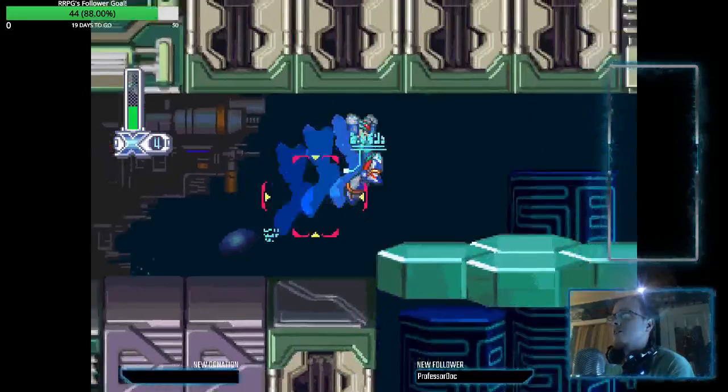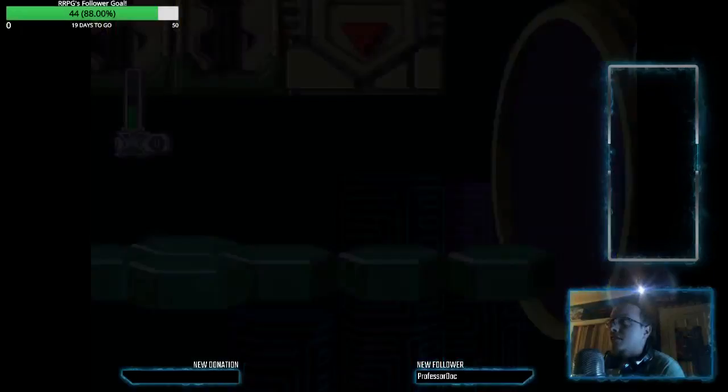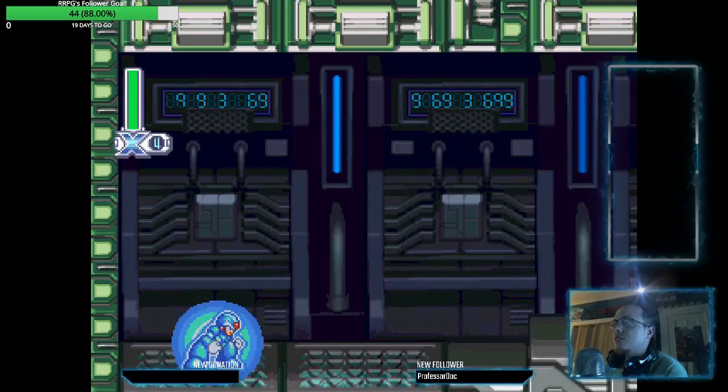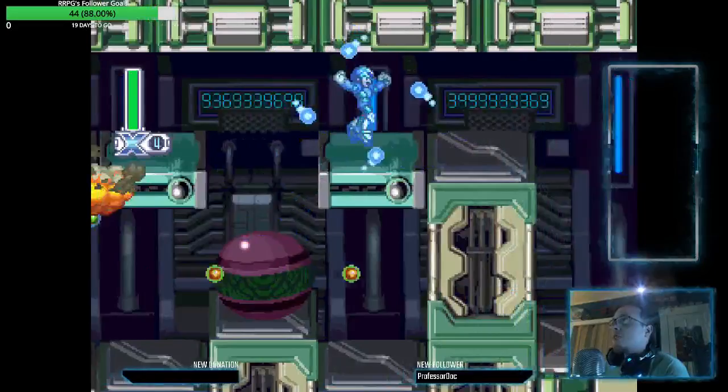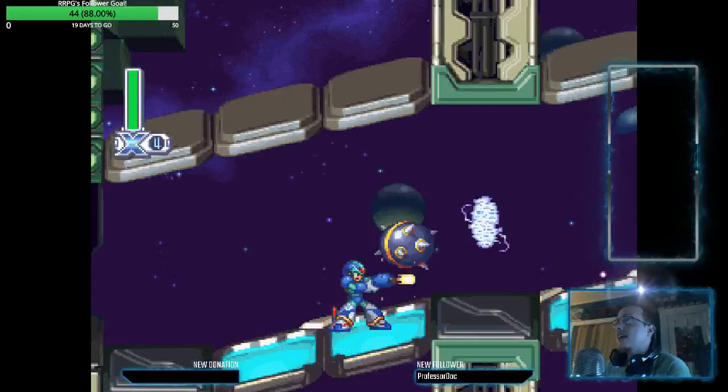Light capsule. I think Cyber Peacock's weapon is what will actually bypass against those eyeballs. At first I thought it was Soul Body, but Soul Body doesn't even do jack squat against those things to bypass them. So yeah, that would be the second Dr. Light capsule we'd have to go and get. And I think that's the head upgrade, if I'm not mistaken.